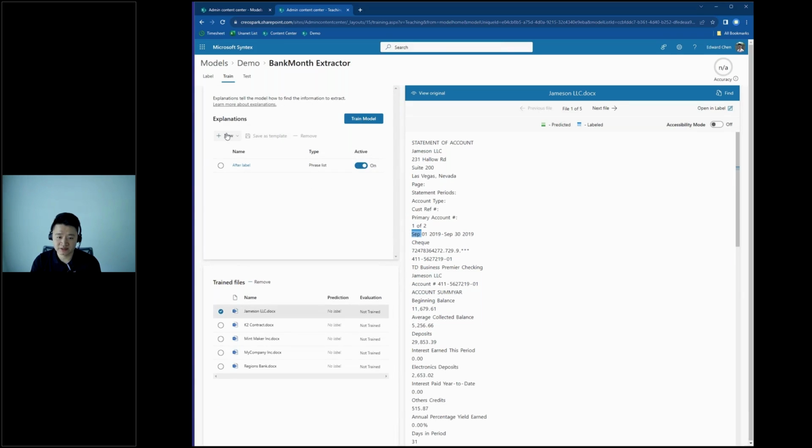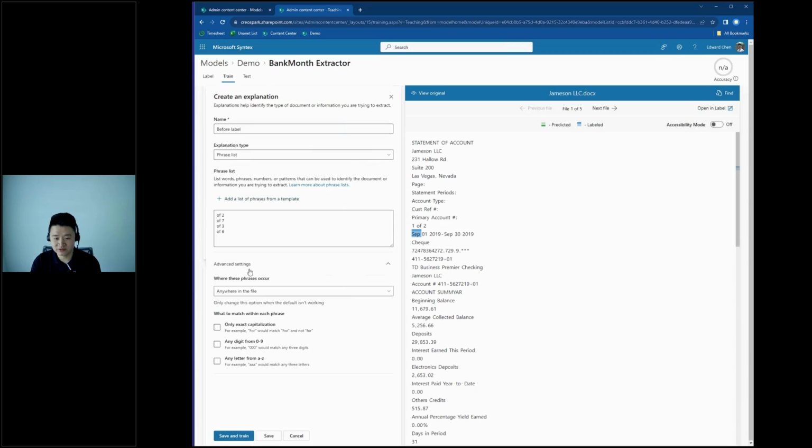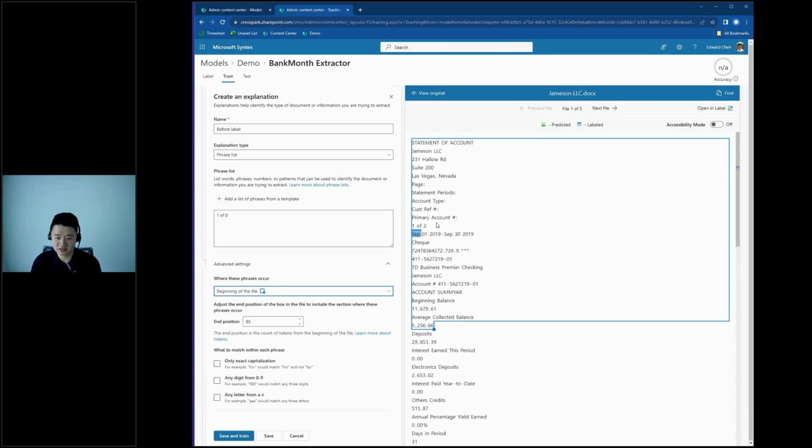And now we're going to go to our next label. Notice I'm running low on time, so I'll try to do this faster. This one's before label, so it's basically the opposite. It's looking for the values before your label. This one's September, so it'll be this right here. We know that it's most likely going to be all one page of, could be 7 or 8. So we're going to type in 1 of, and just put a 0 in the end. Then we'll put the same thing, location is in the beginning, and this right here.